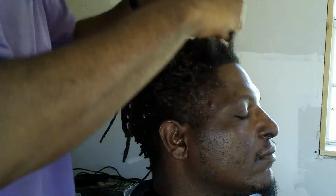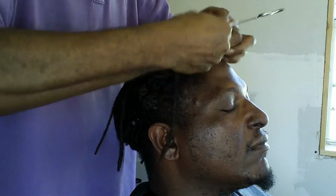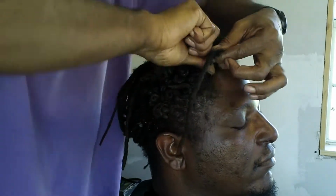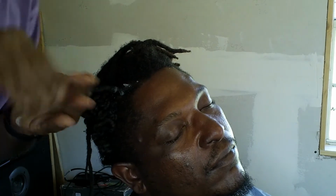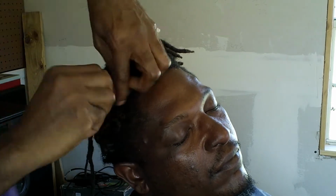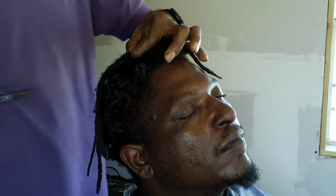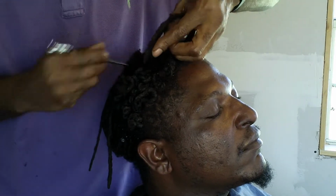Right now, I'm working farther into the crown of his hair. And I'm being careful with the dreads that are closest to his forehead, making sure I get those. And I'm applying the product to the roots, and I'm working the front of his hair. I'm constantly using my scissors to part, and I'm using my scissors to cut and detangle, but I'm not clipping the ends.